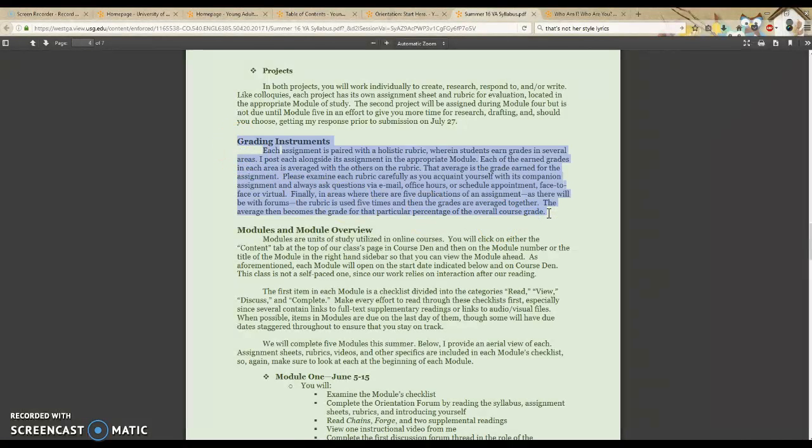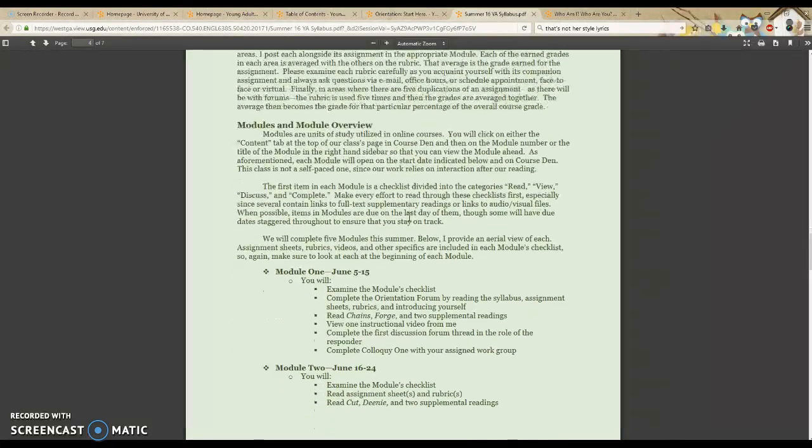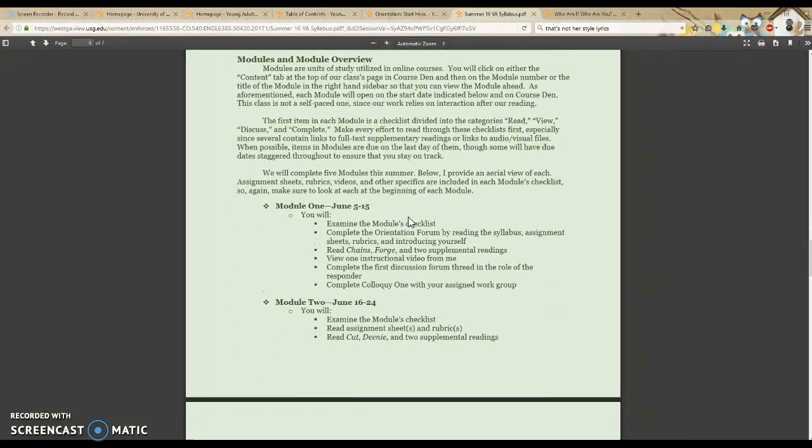And again, each specific rubric is connected to the assignment in a pertinent module. So my students always encounter an assignment sheet with due dates and information. And on that assignment sheet, I always direct them directly to the rubric, which of course is also linked in that module.